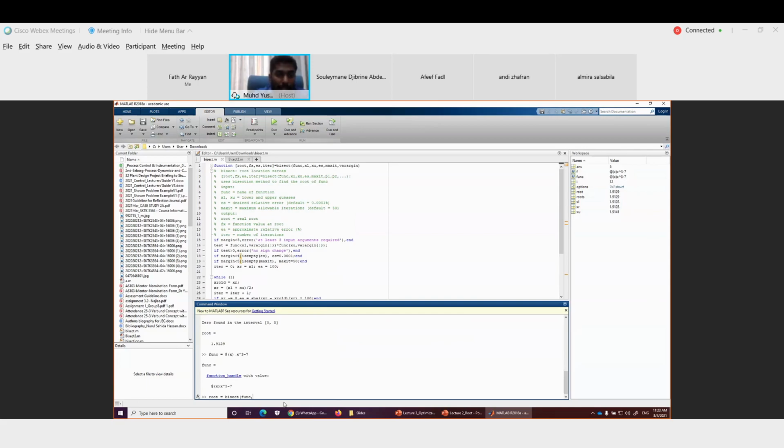So for bisection, I have my function, my lower limit is 0, and let's say my upper limit is 5. Let's say I want the maximum iteration to be 50. Even if I don't put any maximum iteration here, they already have a default maximum iteration, which is 50. So let's say I put 30 as my maximum. Then I just press enter, and it will calculate and pull out the root, which equals 2.1875.